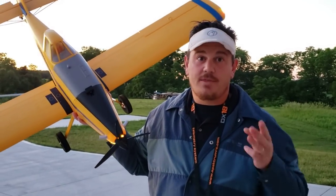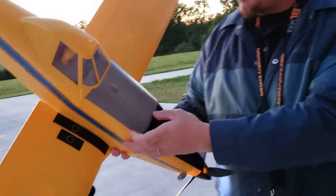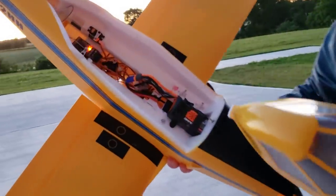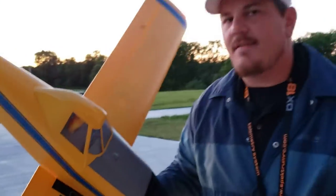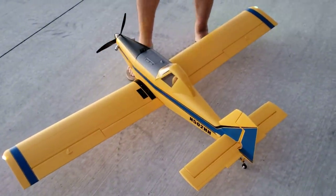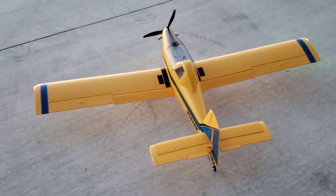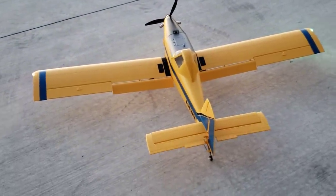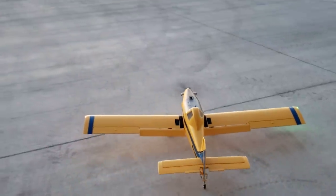All right, guys, 3S 3200, 30C Smart Pack. CG has been reevaluated a little bit. We're going to fly this one way back here. You see where my red mark is for the 4S, okay? If you haven't seen the 4S flight yet, you'll be seeing it now, or you'll be seeing it second. So there's your flaps. We're going to go ahead and get taxied out. We have all the mechanical trim on the elevator.